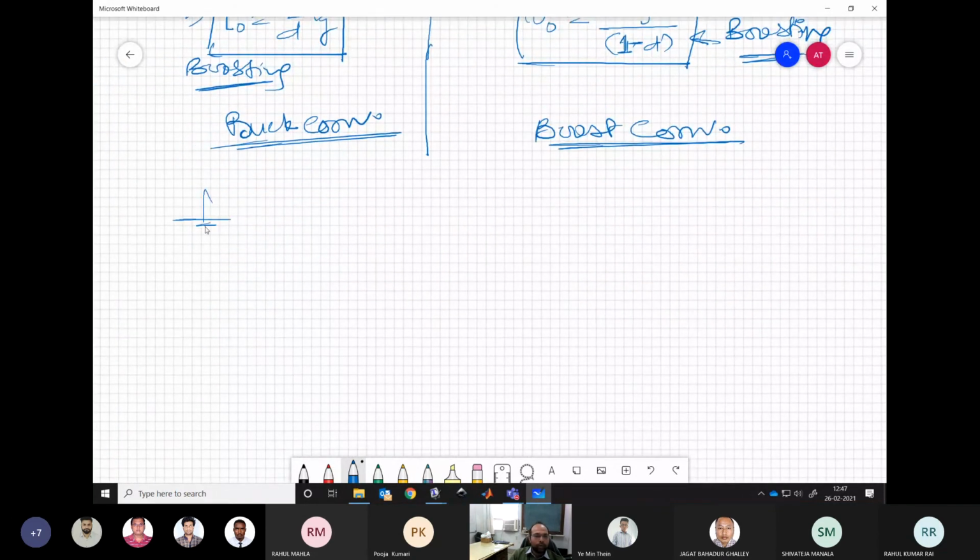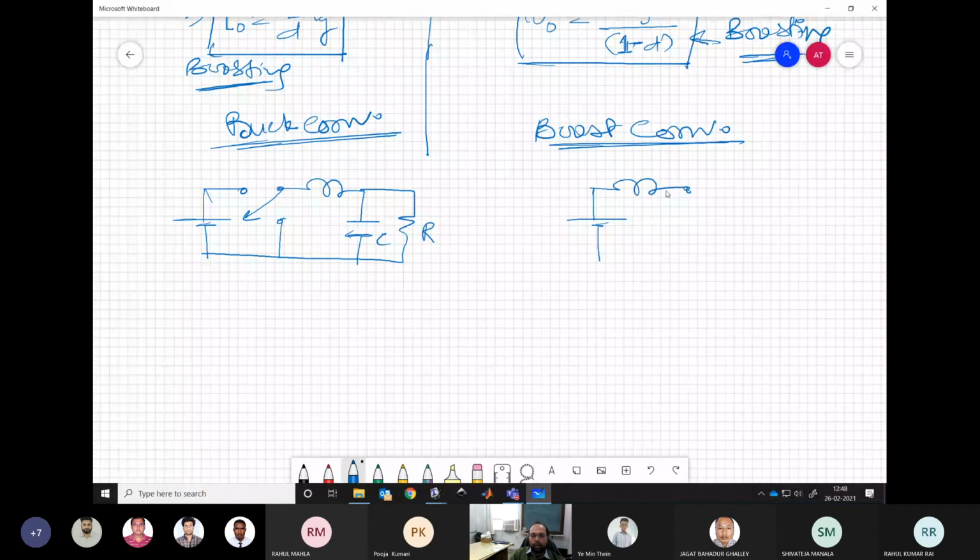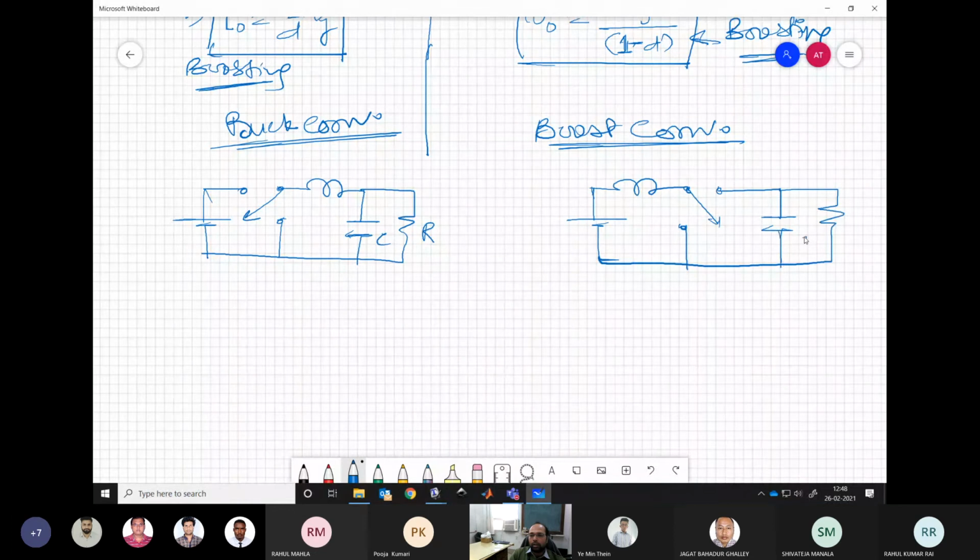So one side we have, let us say, a battery, and then the current stiff element connected to the capacitor and the resistance. And here we have the battery connected to inductor first, because this we have to realize as a current source. And then this is giving power to the voltage stiff element, which is a capacitor connected with the resistance.